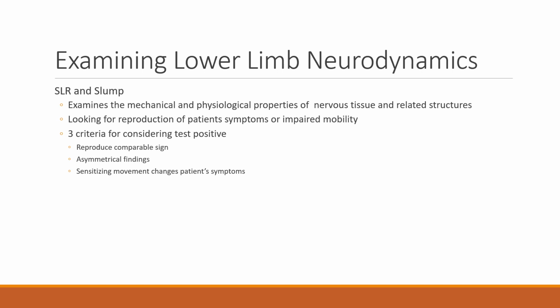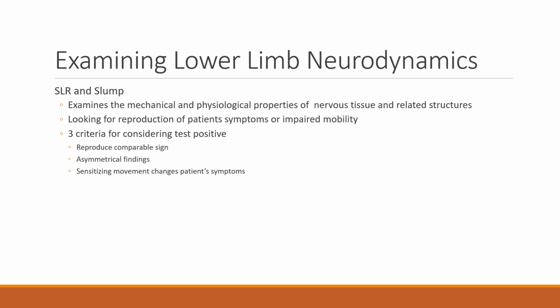In this particular case, again, the slump and the straight leg raise test, we're really looking at the mechanical and physiologic properties of nervous tissues and those related structures. Primarily, when we evaluate patients with the straight leg raise and the slump, we're looking for reproduction of the patient's symptoms and potentially impaired mobility of these structures.